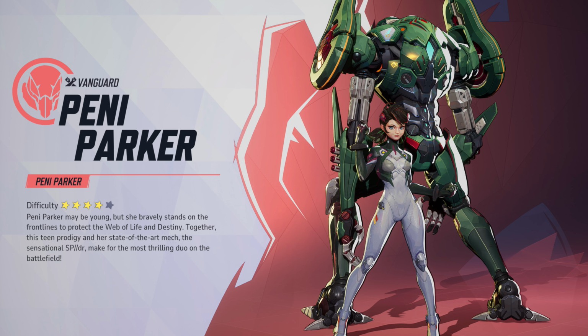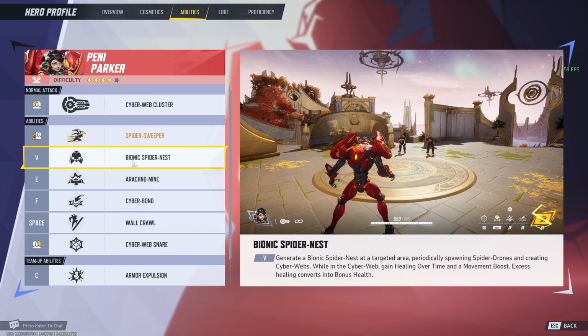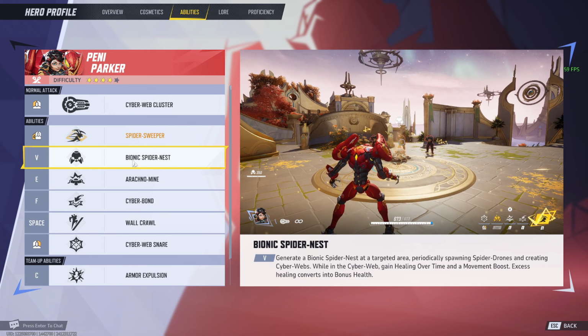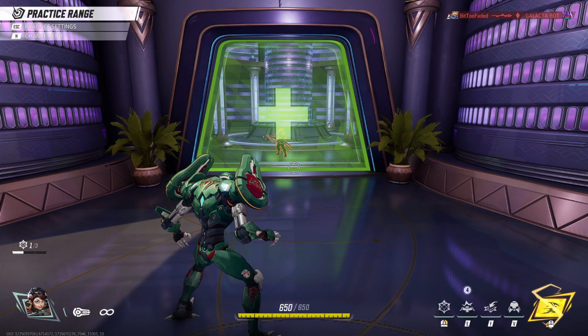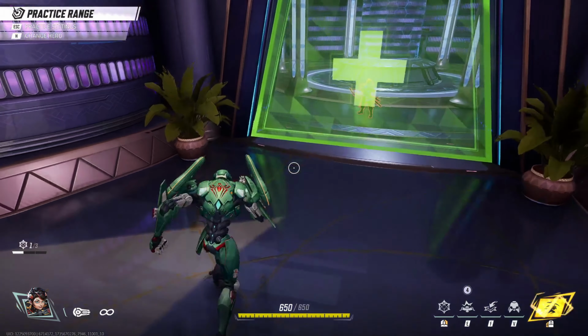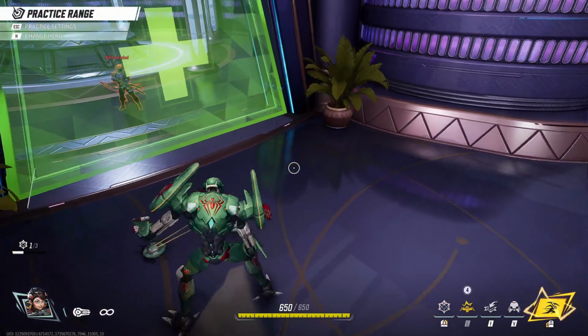The third strategy I have is utilized a lot in my lower rank and quick match grind and has been with Peni Parker. Peni can be a real nuisance and when defending can be a real problem if given enough time to properly set up. As a Peni main of some sorts, I do this strategy just about every time I get the chance, and that is to use all of the arachno mines and her bionic spider nest at the door the enemy team is going to attack from.